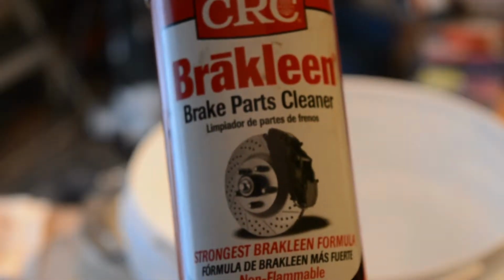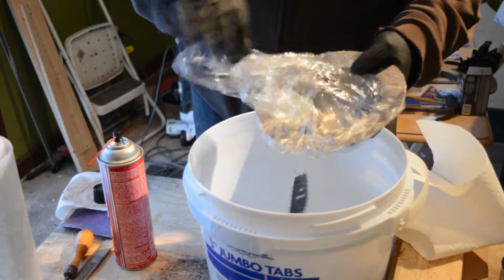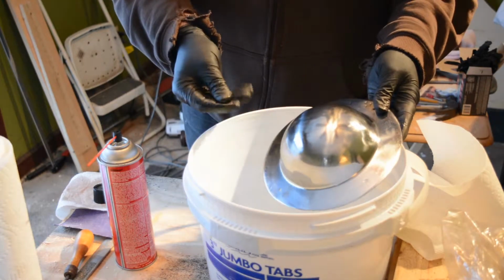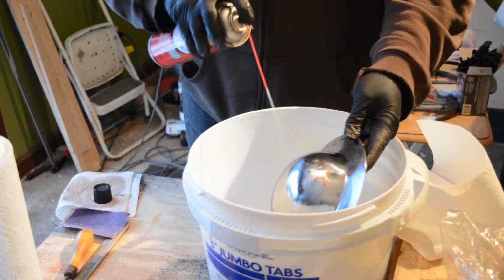I'm using brake cleaner to clean the oil residue off of the shield boss. It came packaged in a plastic bag. It was covered with oil to prevent it from rusting. So a little bit of brake cleaner cleaned that right up.